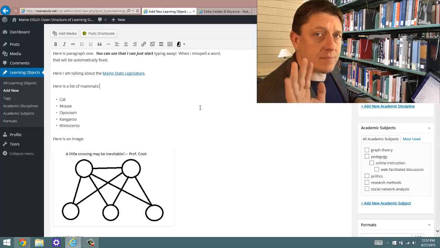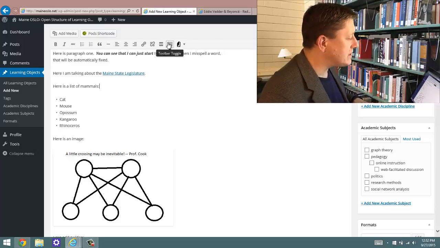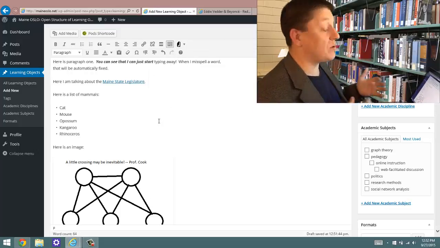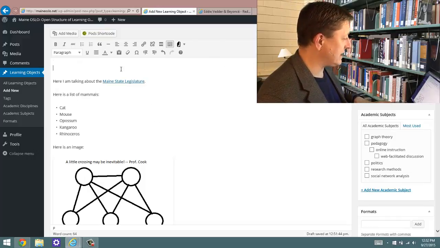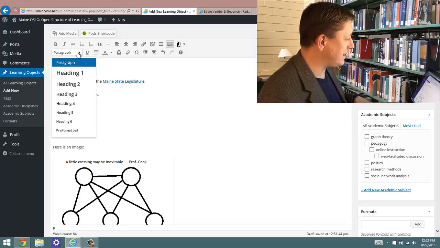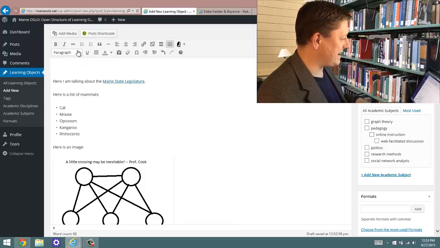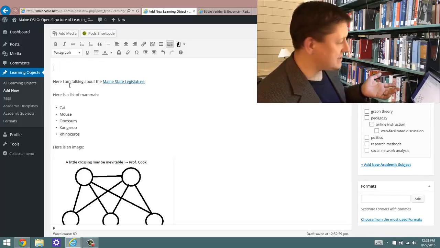You'll notice there are some more options, but they're a little hidden. There's a special icon up on this bar. It's called Toolbar Toggle. I'm going to click it. And you'll notice some more information comes in. It allows me to do some special things like create headers in this drop-down menu. Here is my top header. I could then say, here is my second header. So you can have headings and subheadings.